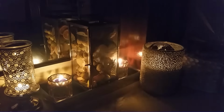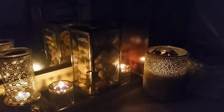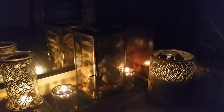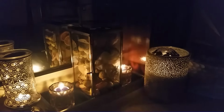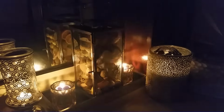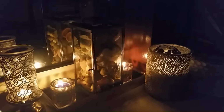It is what I am burning now, and this is what I am burning now in April. And this is an interesting month for me because what I want to do is downsize, cut down on the amount of candles I'm burning, but still have things going on because I still like to have my points of light through various spaces throughout the house. But I want to cut down on the maintenance. However, this want is warring with my need to destash my stash. So April's been kind of a transition month.